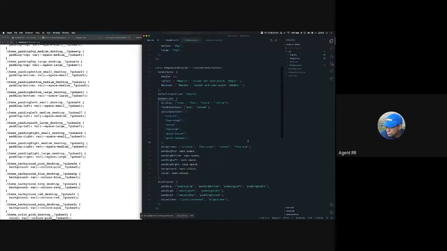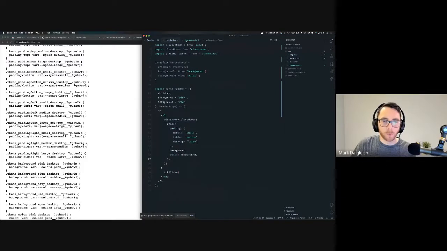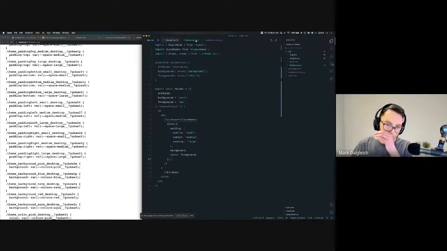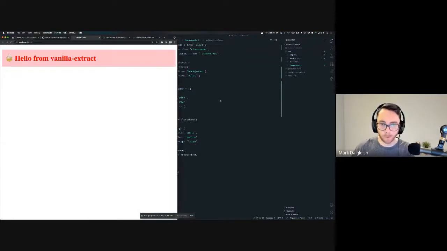Do you show what happens when you put an error on the color? If you type the wrong color, does the app stop or does it generate the wrong CSS? If you type the wrong color name, did you say? Yes. So what's going to happen is it's just going to resolve to undefined, basically. TypeScript will say this is invalid. It'll still let me run the... I can obviously show you what happens.